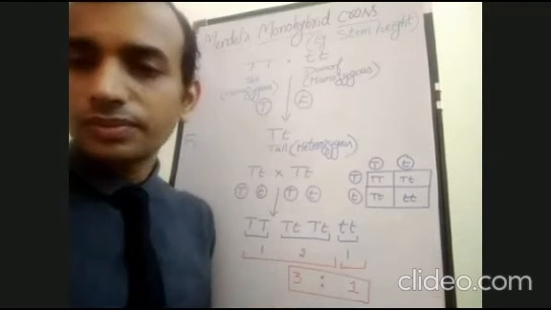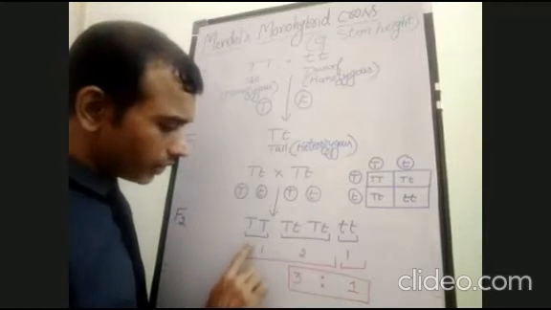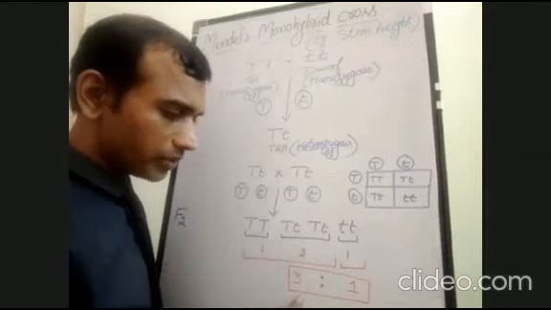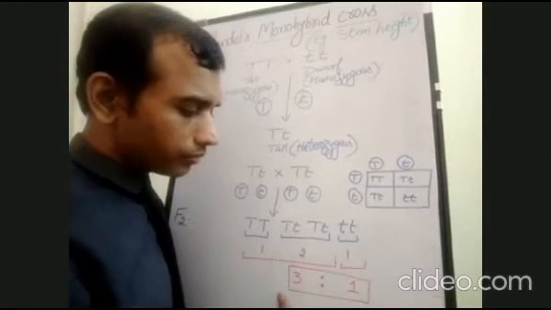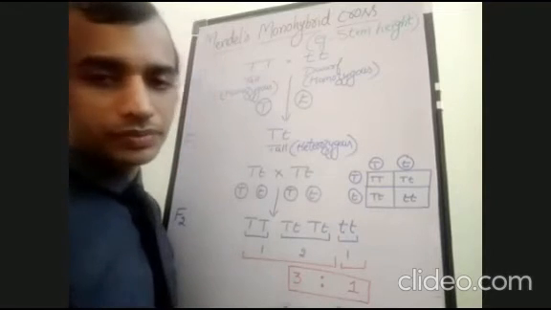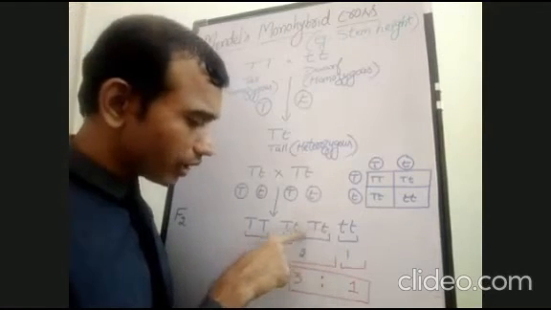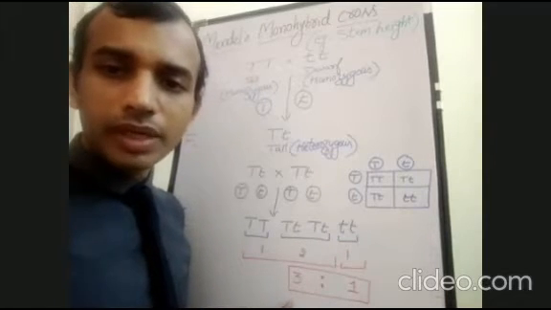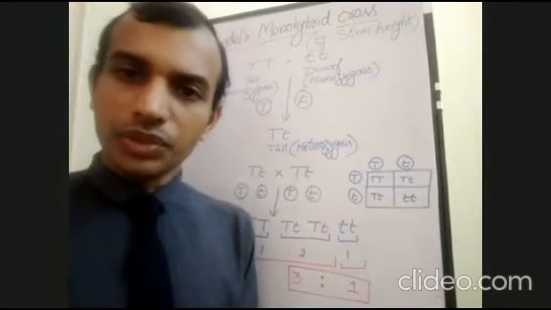But what is their morphological feature? What is their external feature? We can see that this will be tall, and these 2 also will be tall. So there will be 3 organisms which are tall and 1 which is dwarf. So the ratio of Mendel's monohybrid cross is 3:1, which is the phenotypic ratio. The genotypic ratio is 1:2:1, where you specifically look into the genotype of each. Otherwise, when we say Mendel's monohybrid ratio, it is 3:1, which is nothing but the phenotypic ratio.